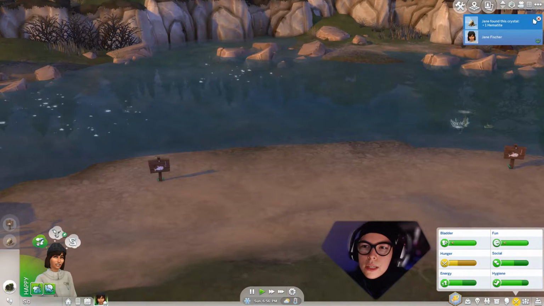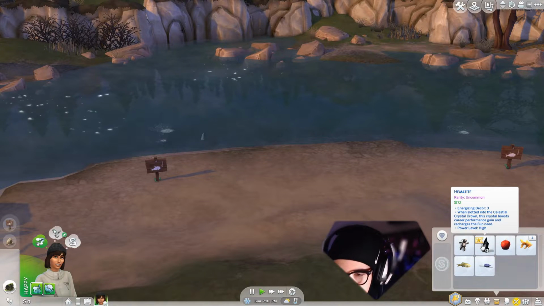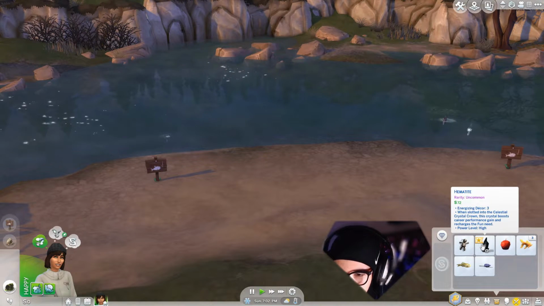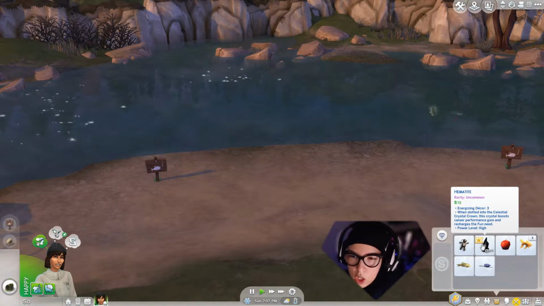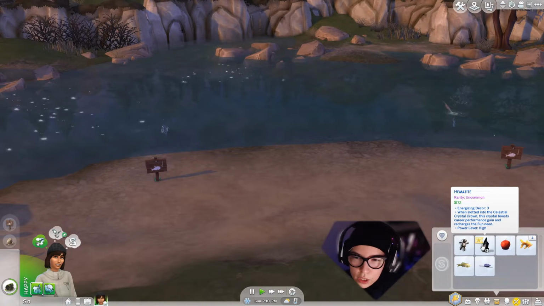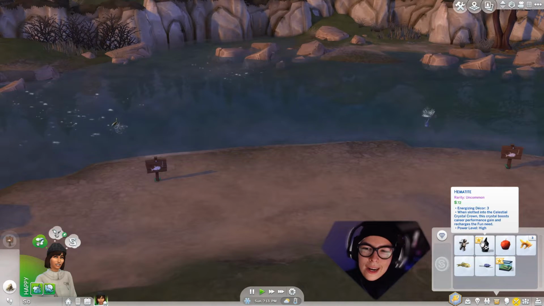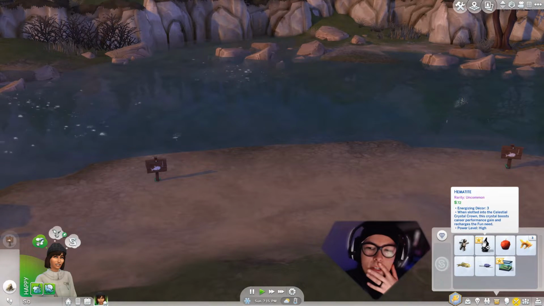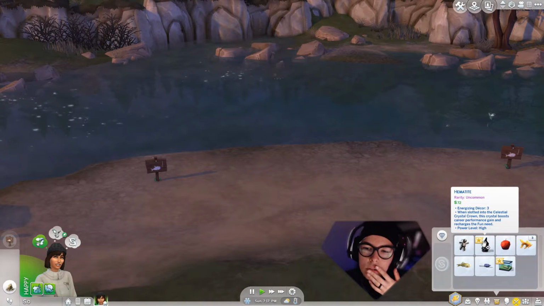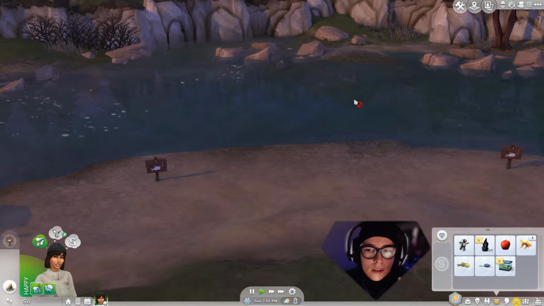She found hematite. I want to see the description of this. Hematite is uncommon and it's energizing. When slotted into the celestial crystal crown, this crystal boosts career performance gain and recharges the fun need. Power levels high. This is going to sound very ignorant, but I don't understand what crown. Celestial crystal. Do you guys know what the celestial crystal crown is? Because I've never heard of this.